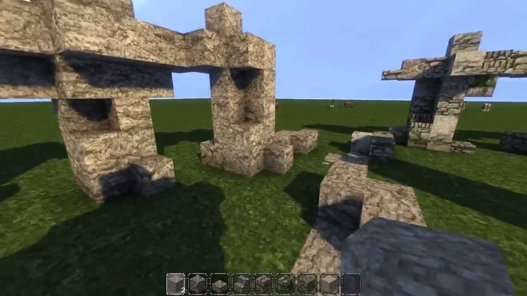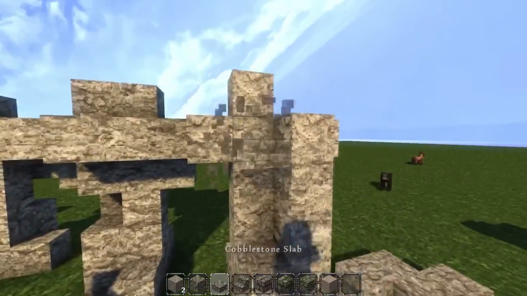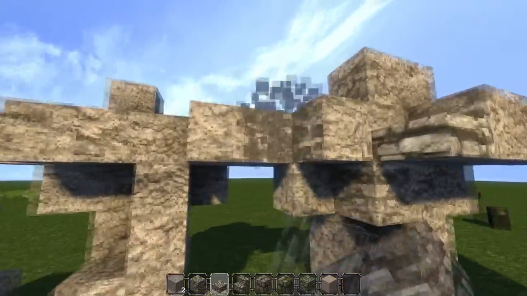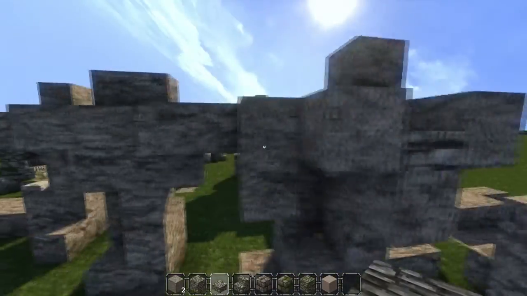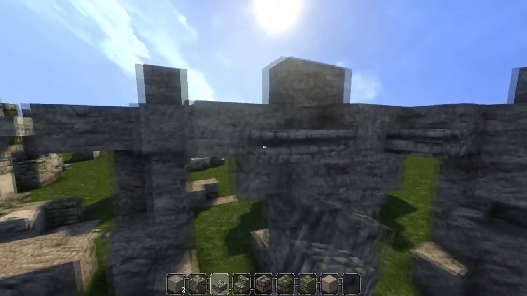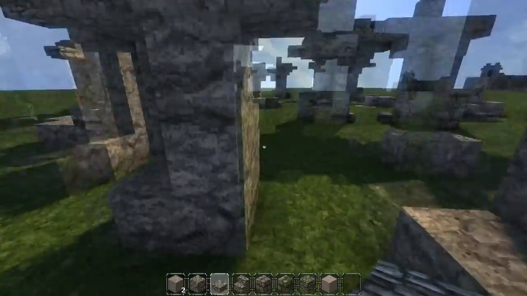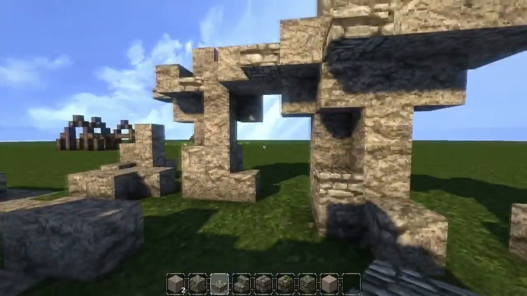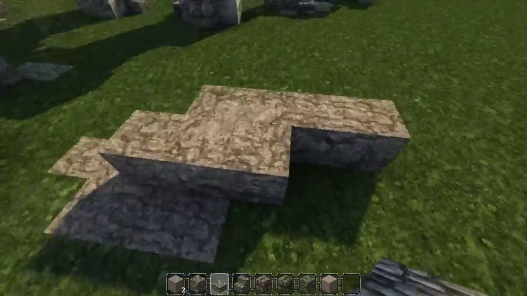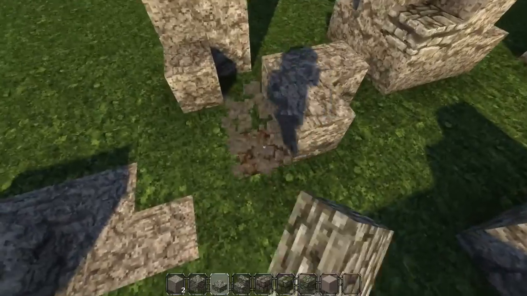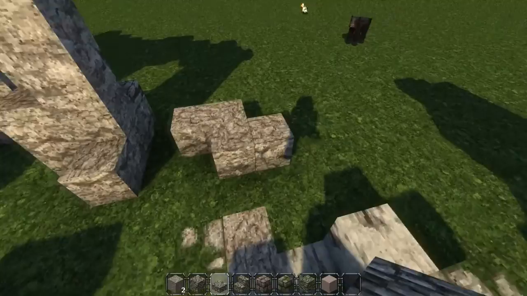So now we've got the basic shape, which is okay, but it looks really boring. So we're going to make it look a lot nicer by starting to add some slabs here and there. What we're going to do is place those slabs whenever we feel like adding a slab, because it will add an extra level of depth to the build. So it's certainly something to keep in mind, because it's really important for this kind of Stonehenge design. At least my design depends on adding these slabs.